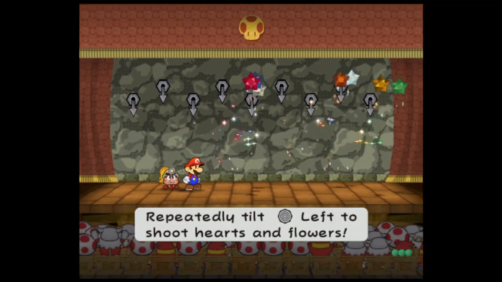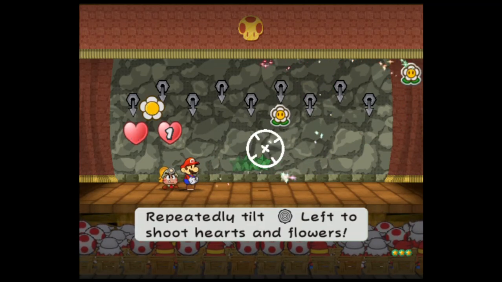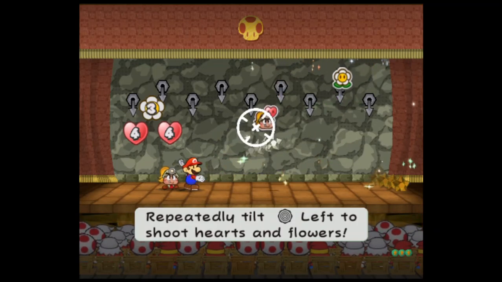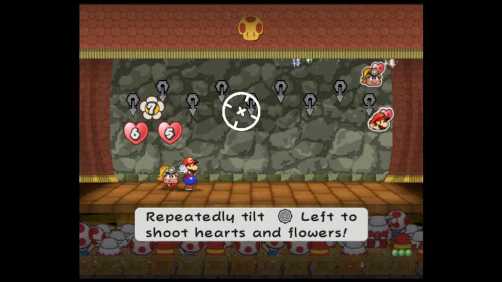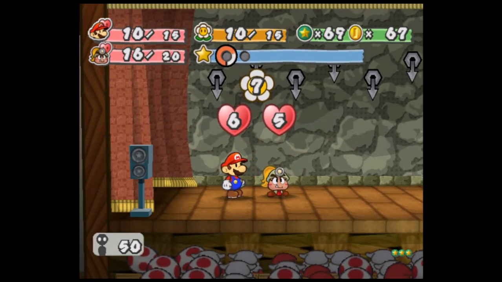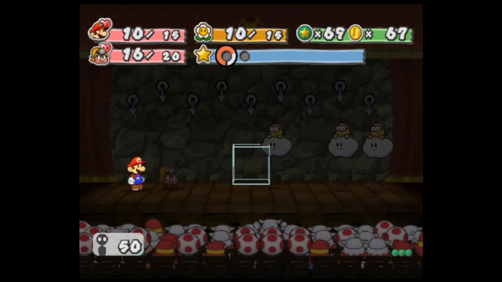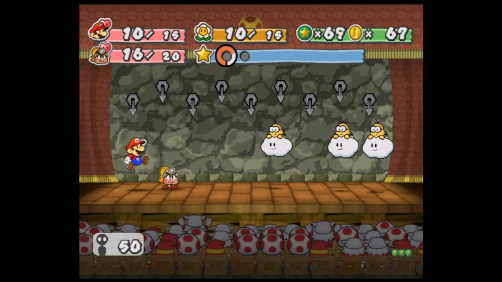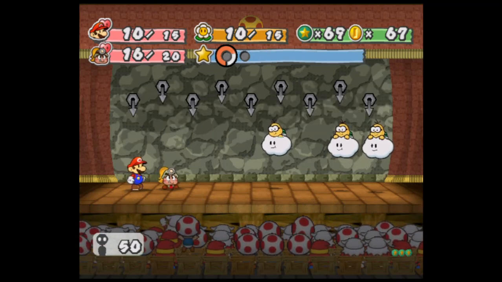Here we go. I'm gonna focus a little bit so I... Oh! Whoa! Did you see me clip that mushroom? The game absolutely should not have let me get away with that, but it did. Okay. Ooh, yeah, I deserved that. Okay, not bad. That is good enough. That is going to carry us over until we level up, I'm pretty sure. Especially if this happens. Very nice. It's a time when that actually is going to help us. The effect of the curse decreased the damage you take. Excellent.